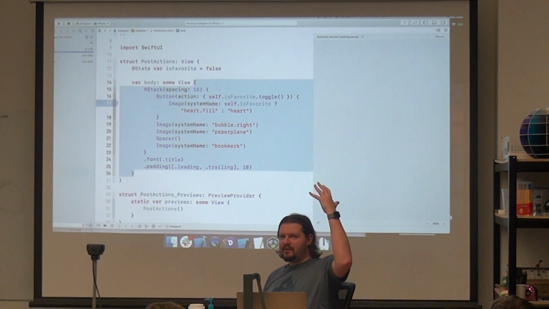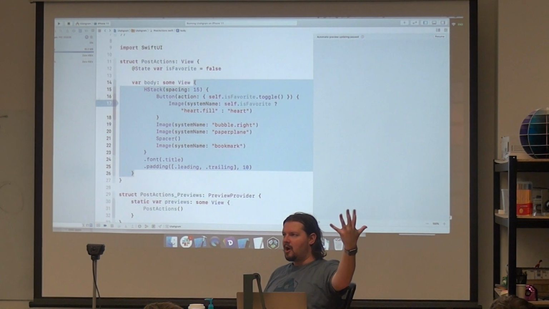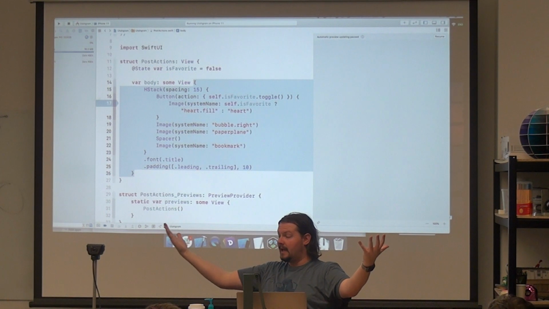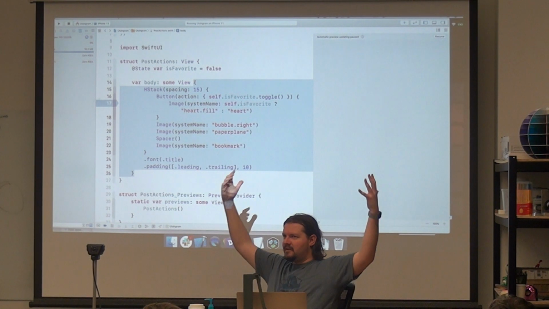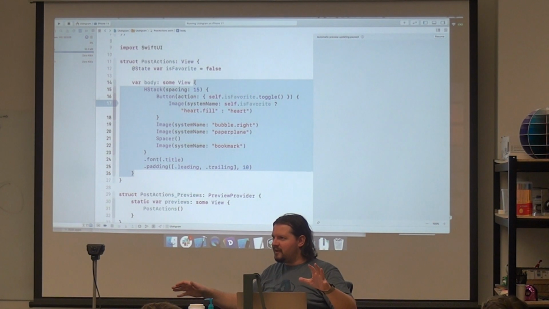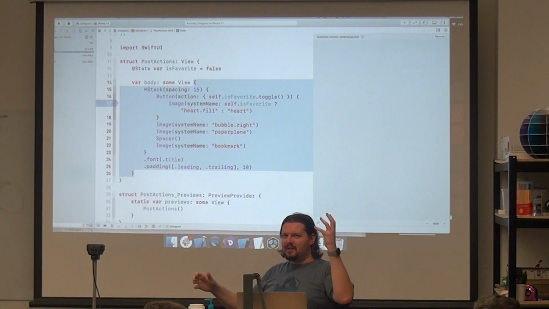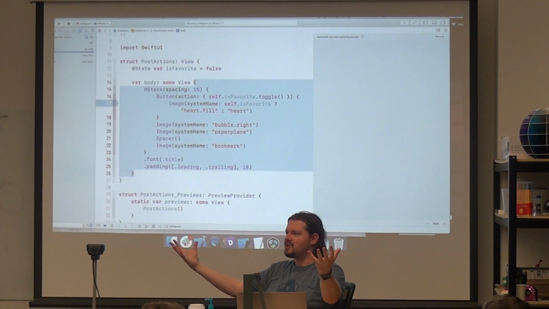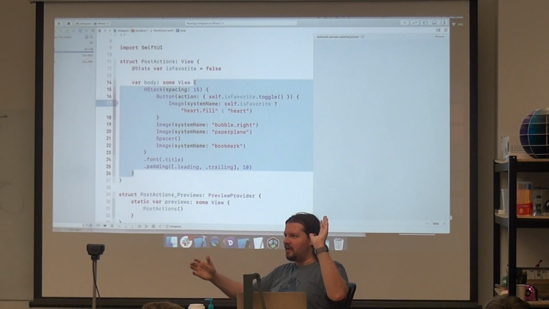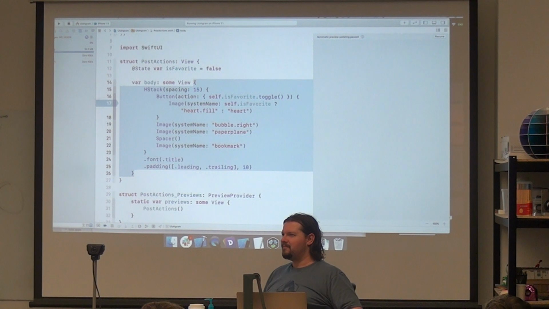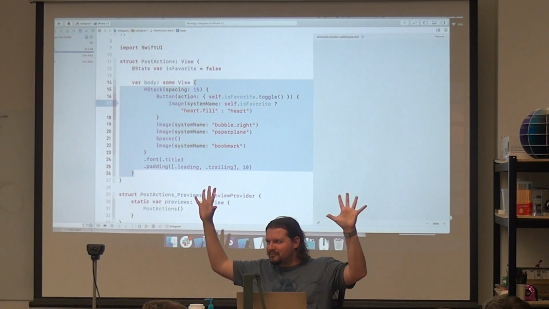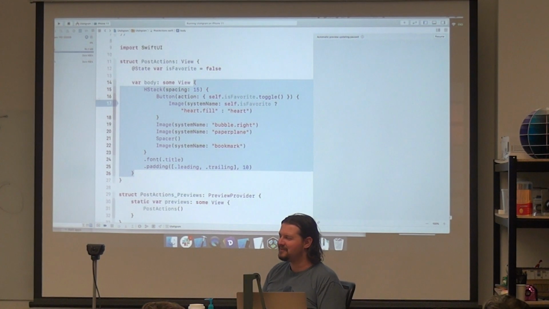And then it's got the old body where we had heart, and we've got the new body where we've got heart.fill, and everything else is the same. And it's going to do this quick little diffing algorithm, and it's going to see the only thing that's changed is the image. And it's going to see it went from this image to that image, apply a default animation to automatically interpolate from one state to the other. It is really cool.